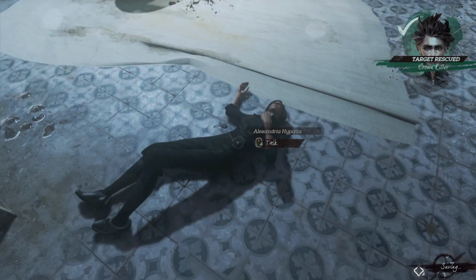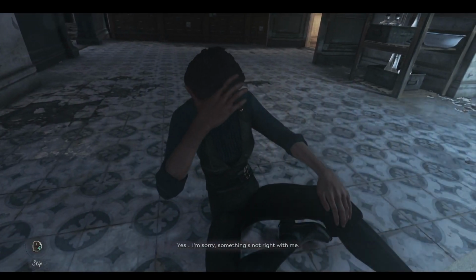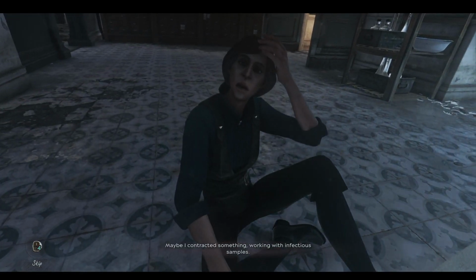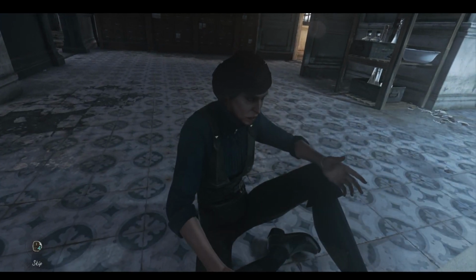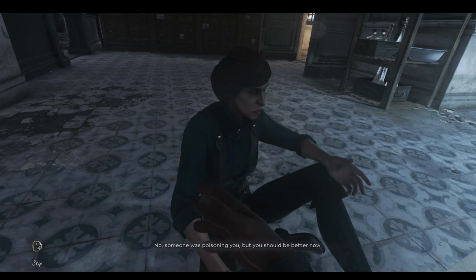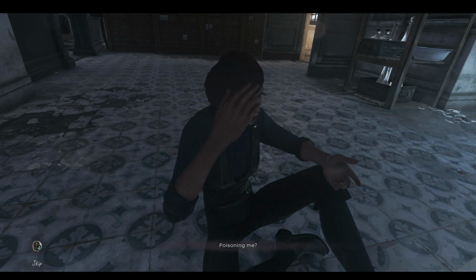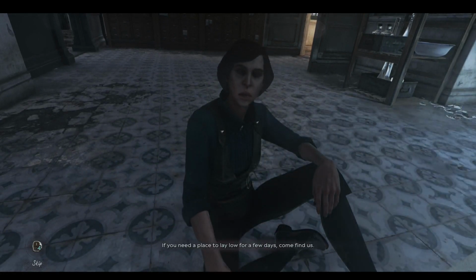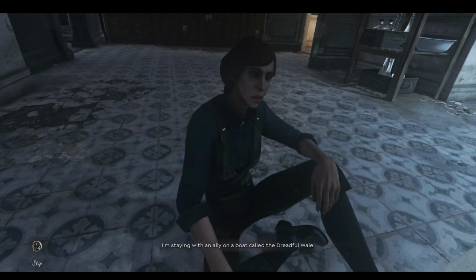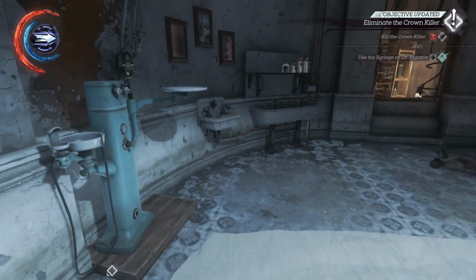And we have rescued Alexandra Hypatia. Doctor, yes. I'm sorry. Something's not right with me. That's putting it mildly. Maybe I contracted something working with infectious samples. No, someone was poisoning you. But you should be better now. I found some alchemical notes and made a counter serum. Poisoning me? Don't worry, I'm going to take care of it. If you need a place to lay low for a few days, come find us. I'm staying with an ally on a boat called the Dreadful Whale. Which you will somehow be able to find.